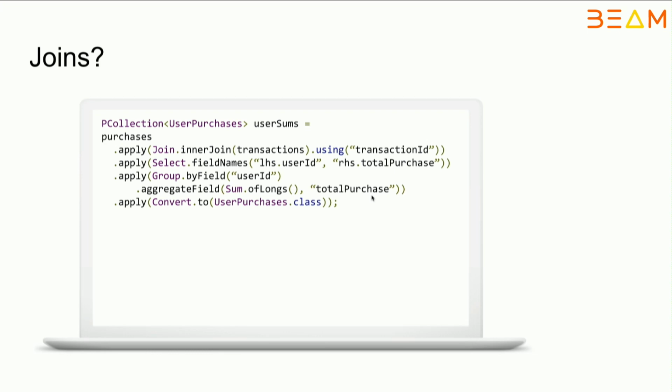Now group by user ID, aggregate field, and just pass in a combiner. I actually left something out; this should be aggregate field purchase. But you can just say aggregate any field in the schema with this combiner, and create a new field in an output schema of this name. And I can put multiple of these. I can do aggregate field, that aggregate field, that aggregate field. And then the output of this is going to be a Row object. Just say convert to UserPurchase. This convert transform will verify that the schema matches, and if it does, it'll convert it to that POJO.